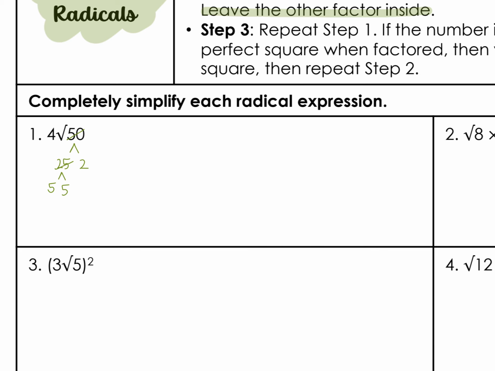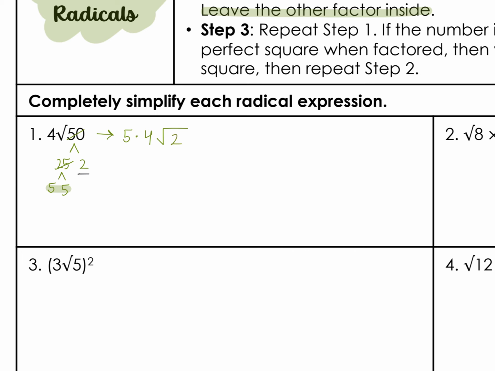Okay, so now we are left with our factors, and we have a pair of 5's here that will help us, so I'm going to highlight them. And so we'll end up pulling those outside of my radical, and then we have this 2 left over. Okay, so this is why I like to cross off the numbers once I factor them, because it helps me realize what number is actually truly left over and which ones I've used. So once I do this, I'm going to pull out the 5, my pair, and I need to multiply it by that 4 that's already outside, and then we'll have that 2 left underneath.